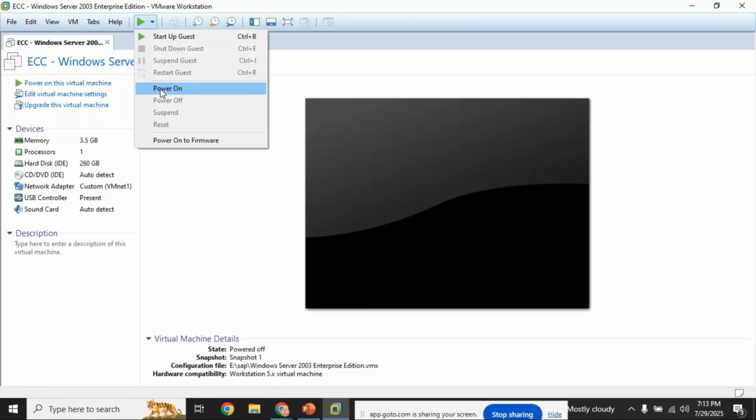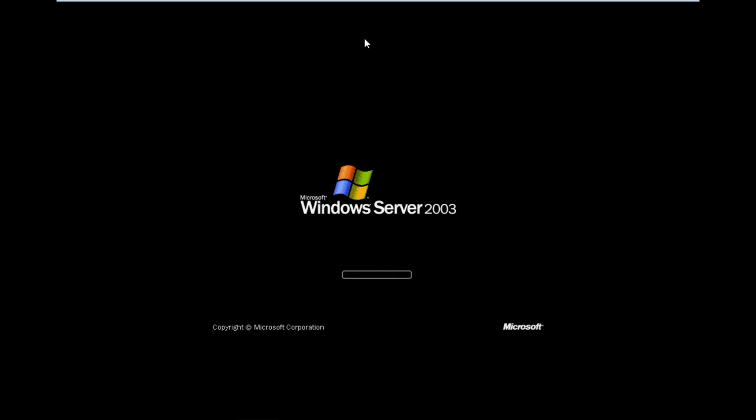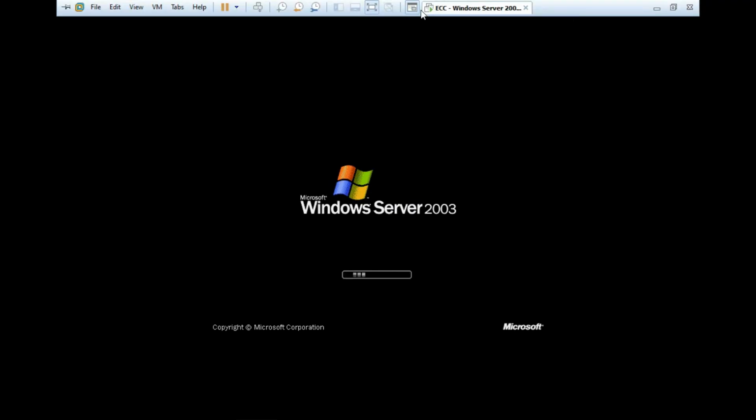Okay, once you click on power on, it's loading this Windows server.